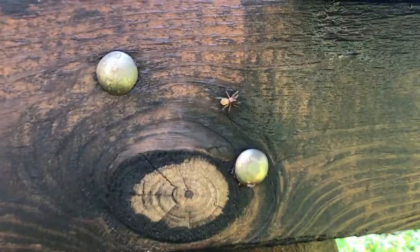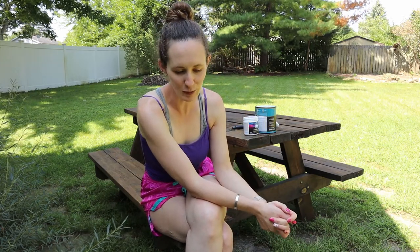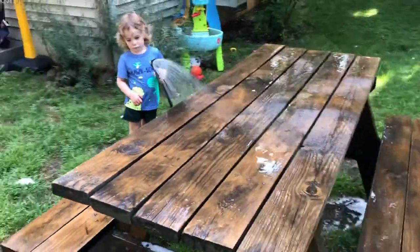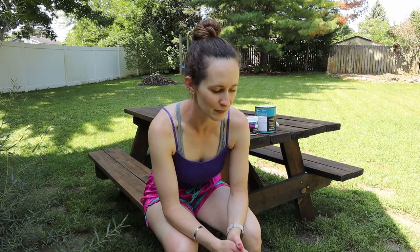We did have a few stowaways — some wood spiders, some freaky big spiders that came along for the ride when we picked it up. My little guy Desmond and I helped save them — we threw them out back on the tree line, so they're safe and sound. And then my son Desmond also helped me wash the picnic table to help get it ready for the paint, which was a little fun thing for him to do. There are a few other personal touches I'm thinking about doing with this table, so definitely watch till the end to see what those are. I think it's ready to go — let's get started!